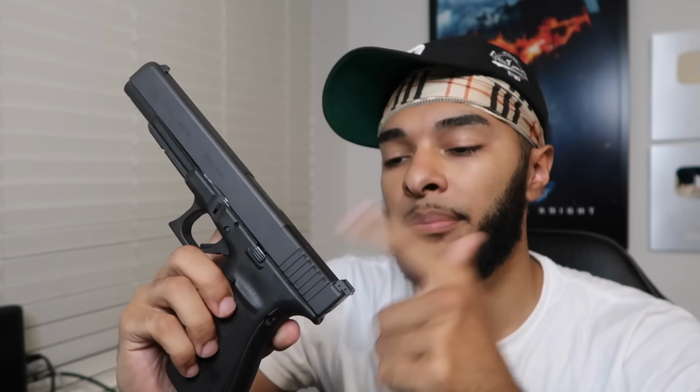So other than the trigger being stiff and the slide stop not really being functional, everything else about this gun is damn near perfect. The iron sights, amazing. I damn near could run the iron sights. I do have an optic that I'm thinking about throwing on. Stay tuned.